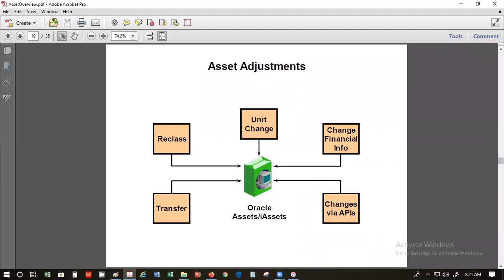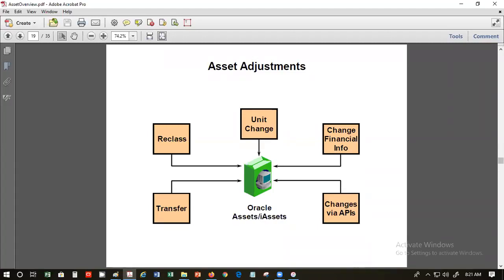Any asset adjustments that you may have, you may need to reclassify your assets, or there might be some items that get broken, so you might need to repair them. Originally you had 5 units, one of the units gets bad or it crashes and it's no longer usable, only 4 units are usable.